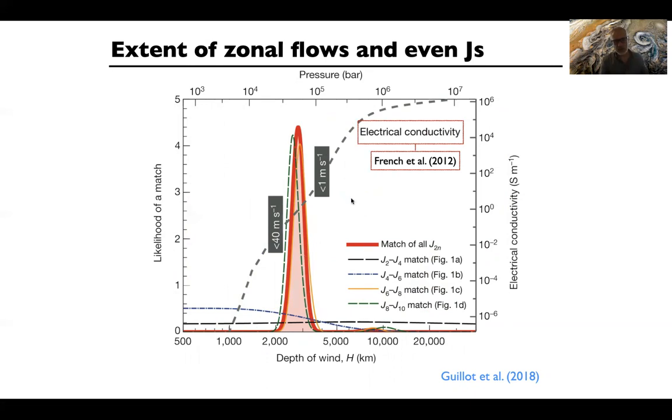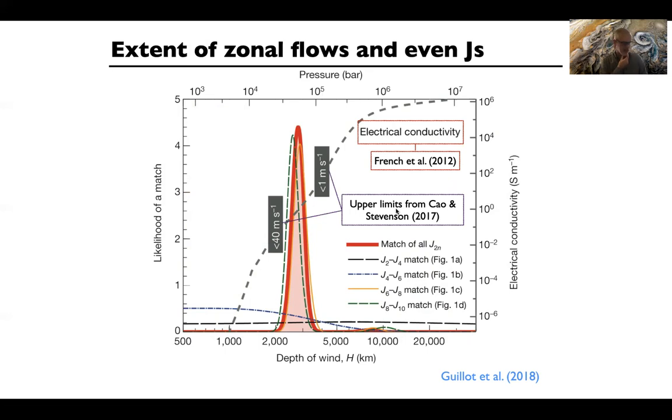And interestingly, this is a zone in which the electrical conductivity of hydrogen is increasing a lot. You see the scale here, it's orders of magnitude. And here we have the conductivity of salt water in the ocean. And this is where it had been shown that ohmic dissipation would become too important if we had too much differential rotation, and so it would create more energy than Jupiter's luminosity.